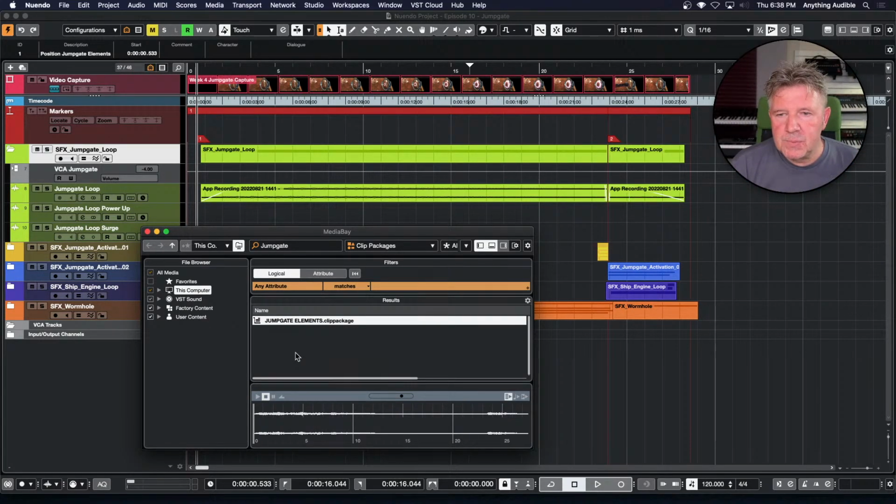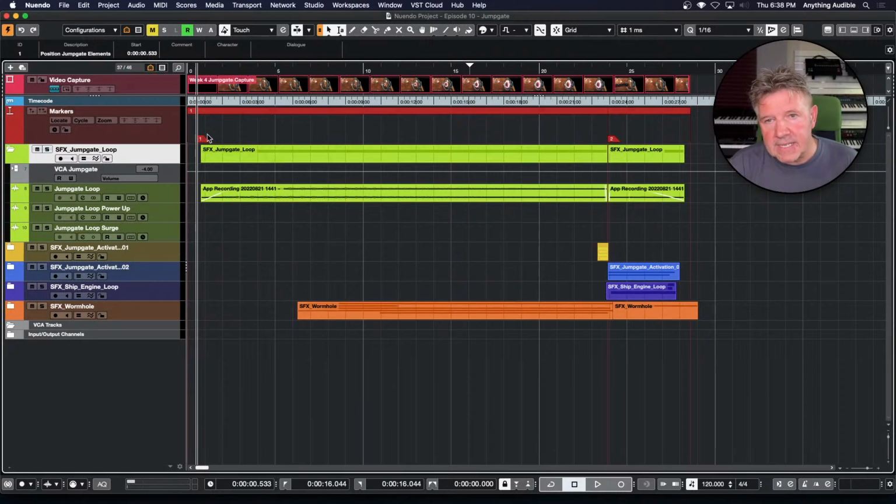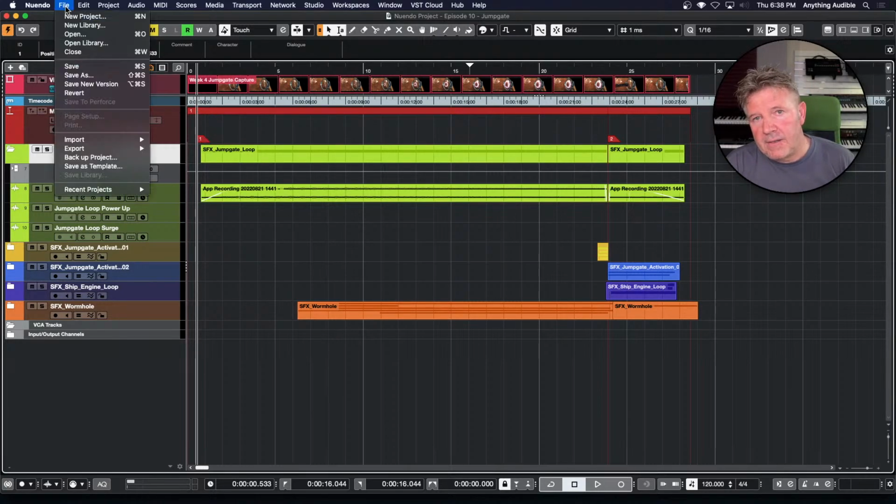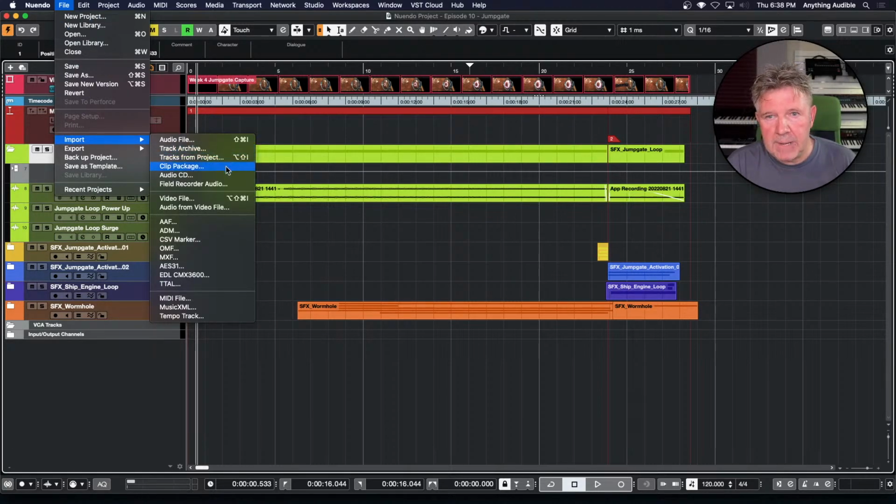So there is one way of doing it. There's the preview, actually, for the levels. And depending if it's a music one, it's going to snap and align beats in the project, but we'll get there in another episode. But this is purely for bringing in clip packages for the minute. Or I can physically go to file, import clip packages.